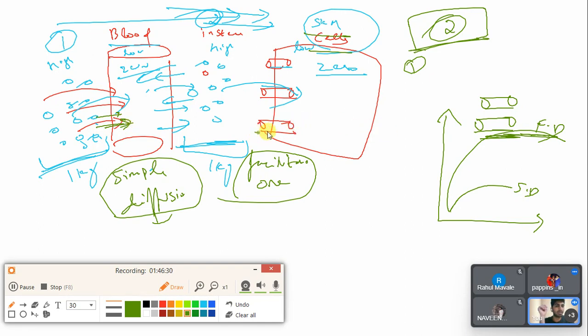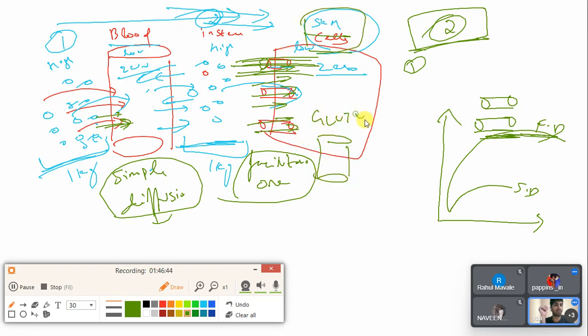But the fastest diffusion is facilitated diffusion in all cases, because these channels, once they open, take an abundance of glucose in one go, and mostly this is in SKM cells. So as I told you, SKM cells means GLUT4. Always try to understand what you are learning. So it's GLUT4, so already it will take a lot of glucose. There is no GLUT that is comparable to this. So when there is the presence of channel protein, it will take a lot of glucose in. So that was the question.